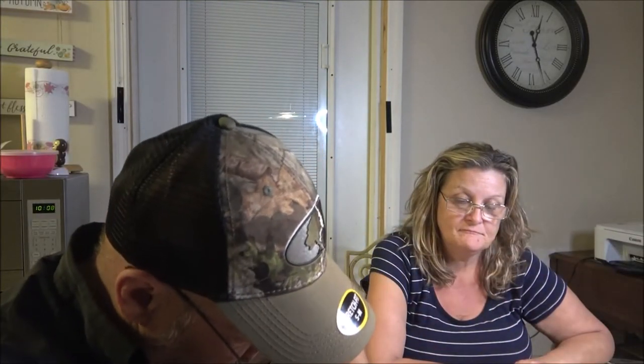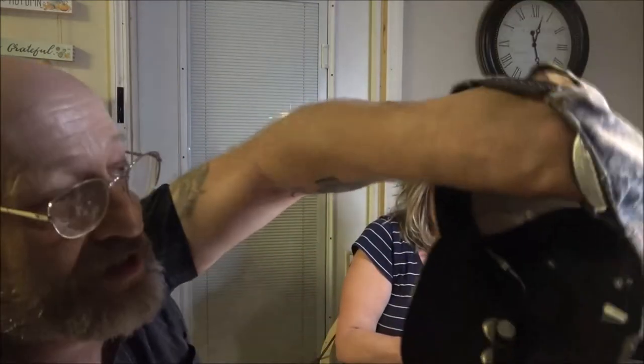So what we're going to do is take this out. Like I said, it's just got a nice little pouch that this goes in, and it Velcros up there. I did try this hat on, and I still got my damn sticker on this one. I did my whole last video with this sticker on it, and I can't seem to get it off. There, I got it started. Usually I forget to take this insert out of here. Holy shit, wait a minute. What's wrong? There's two sets.